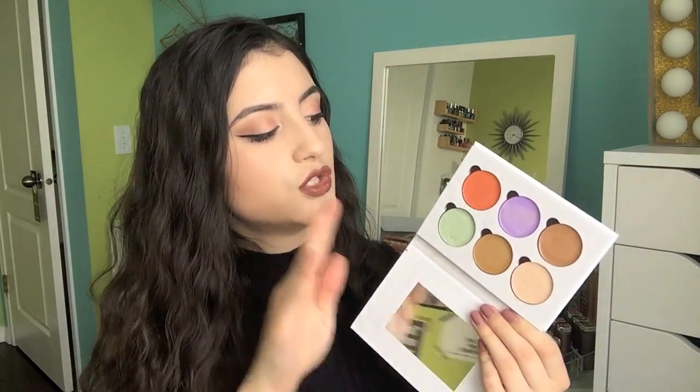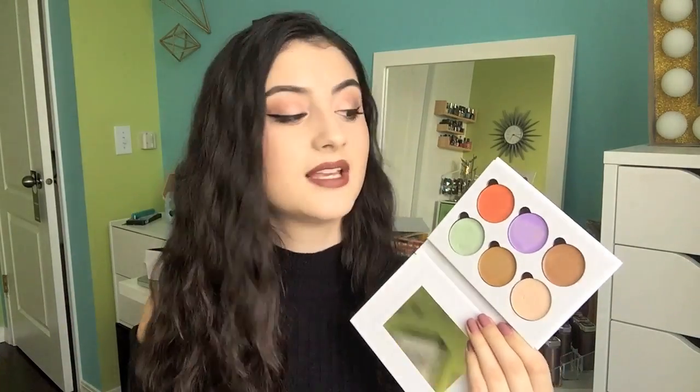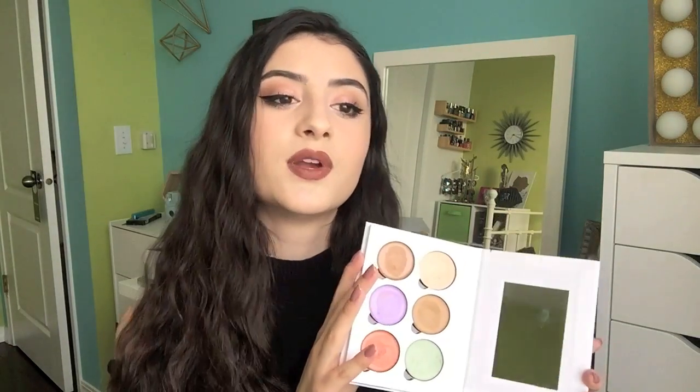Also, don't be alarmed looking at these. They look very thick, and you might think, oh, if I have dry skin, I won't like that. But when you put your finger in it, they're super creamy, so I love that. But they also have still that waxy consistency to them, which I think will help with wear time. I also think this palette would work great for oily skin girls because your oily skin won't devour this product, and I think it would last a long time on all skin types.